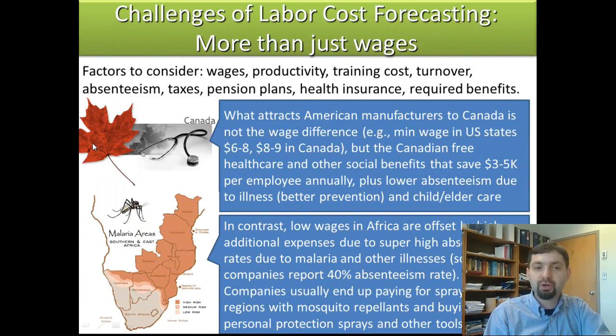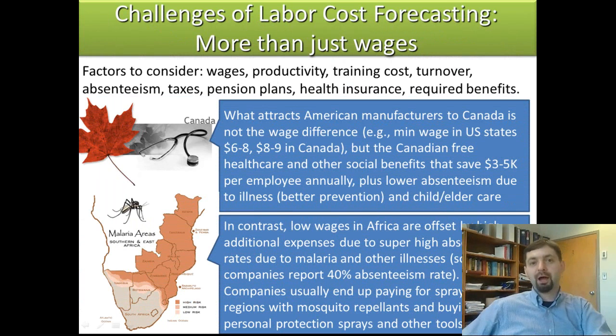Now, when you are trying to consider how many people you would need, and even more importantly, how much those people will cost you, one of the biggest challenges is that you will have to look at a very wide range of factors. Most people would normally think that when estimating how much labor will cost, I should look at how much I will be paying those people and how much they will be working for me. Wages, basically, or annual salaries. But it turns out that there are many more factors that determine how much your labor will actually cost you.